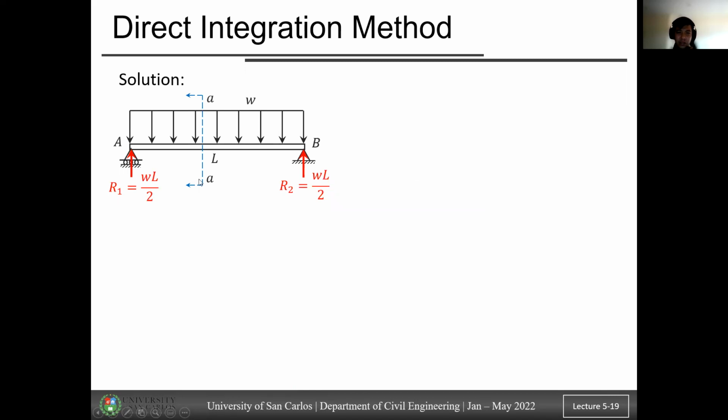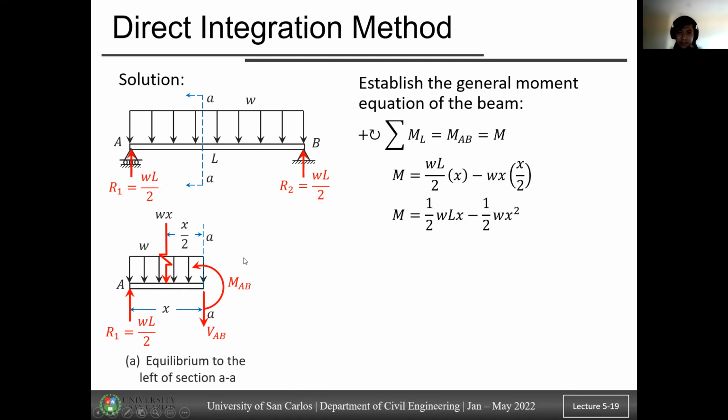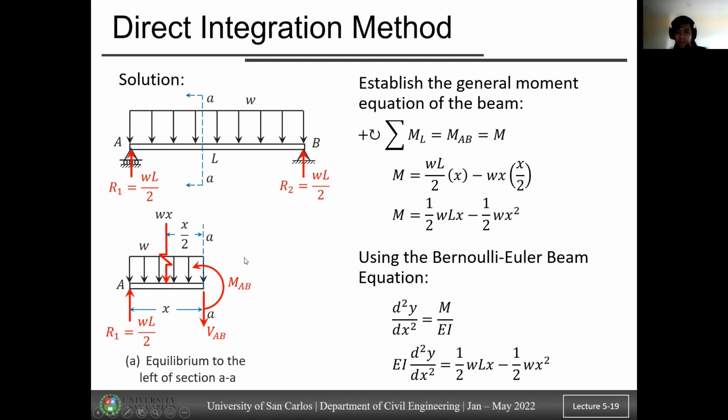So di ba, you cut a section here, same as establishing the shear and moment equations, the same method. You cut a certain section and then you try to analyze that particular section. So you take moments about the cut section for you to be able to determine the moment. Okay, so again, this moment here that we have solved, this will be going towards the equation earlier, itong Bernoulli-Euler Beam Equation.